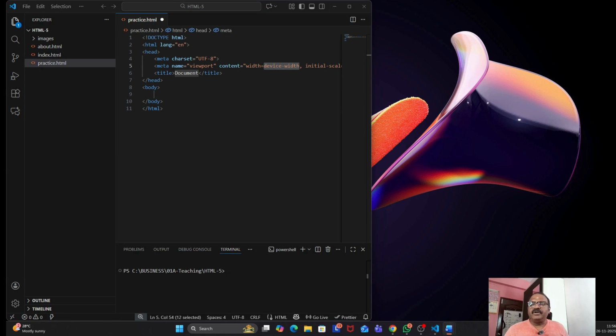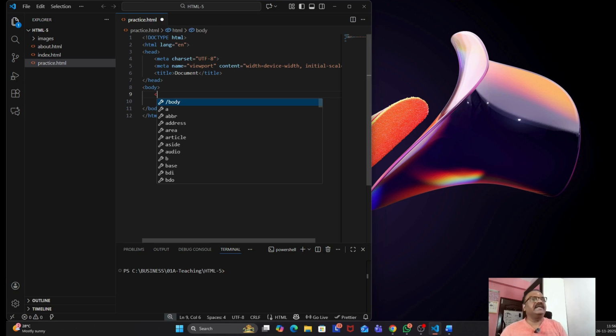Now I'm going to teach you how to create the form. For that you have to go within the body and enter a form tag. Before we create the form, we need to decide what information we are getting from the user.